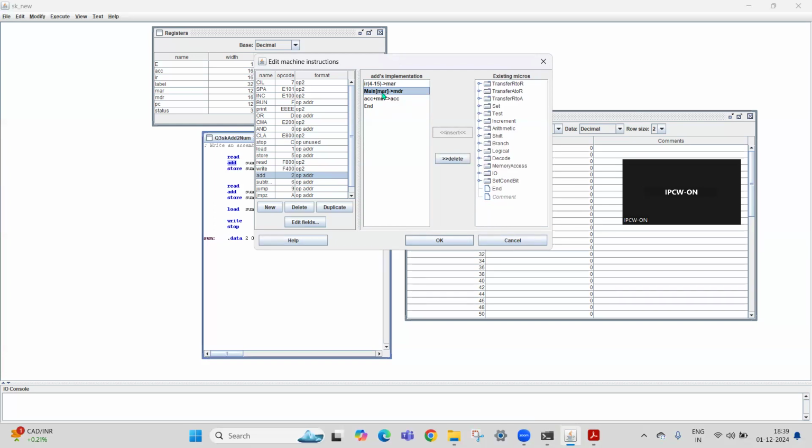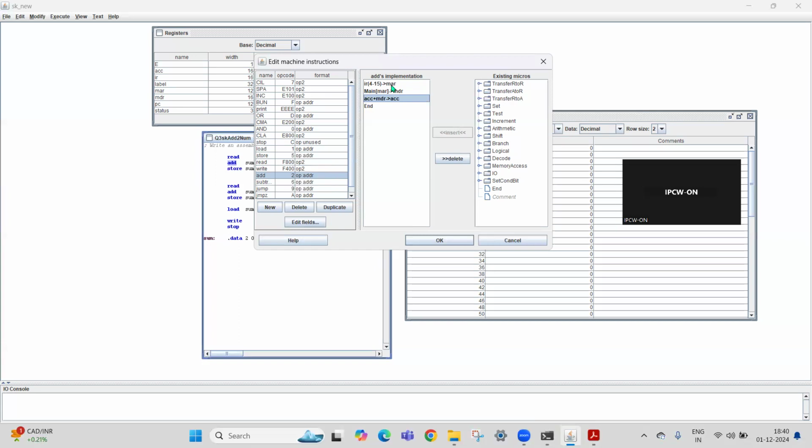That will be the operand. We put it into the MDR, and then we add that to the accumulator and put the sum back to the accumulator. This is what is to be done in an add machine instruction. These are the micro instructions for the add machine instruction.